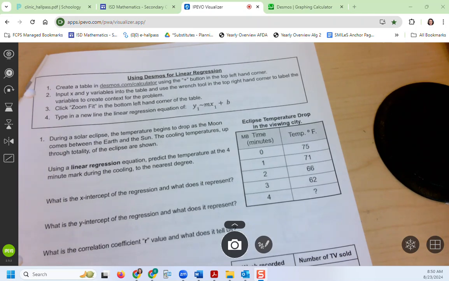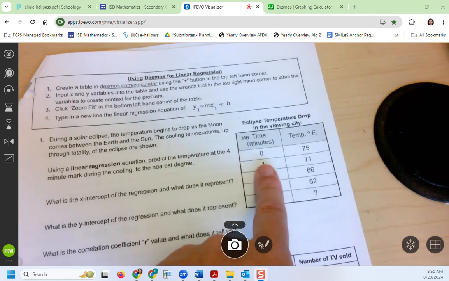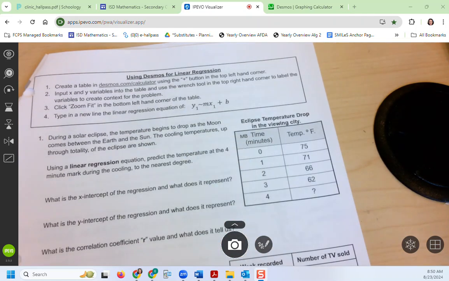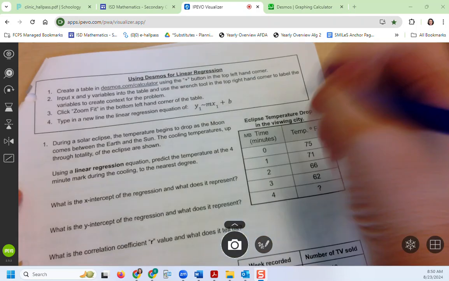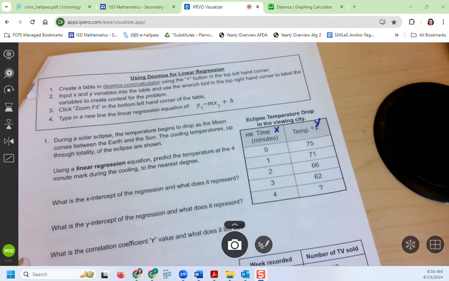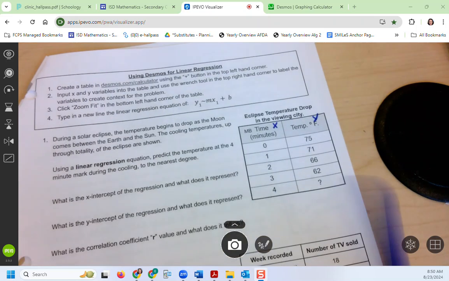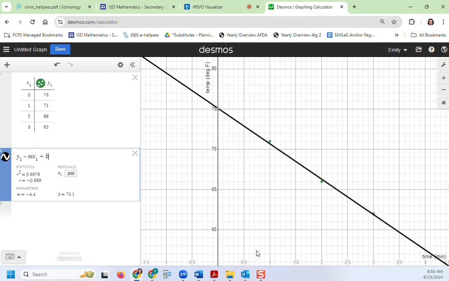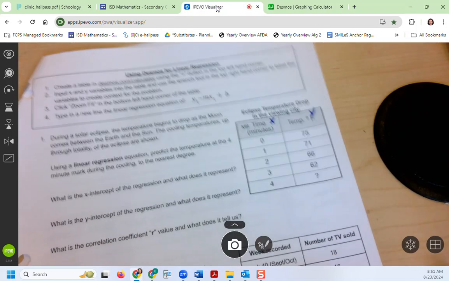Why do you say that? Well, it's right there. Here? Yeah. Okay, so we decided here that this is our x and this is our y. Remember, we even labeled our graph that way, right? So we labeled time on the x-axis. So we want to know where the x is 4. You can kind of see it over here. We can kind of see, oh, it's going to be like less than 60. But we can find an exact answer algebraically by substituting 4 for the x.